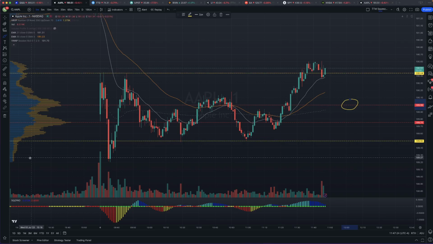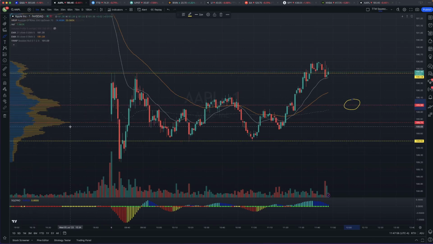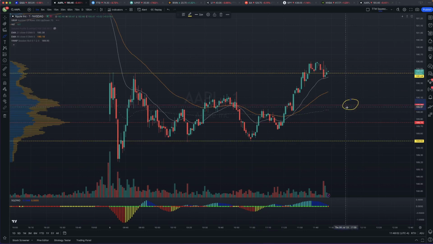Anyone? If it works its way back into the pattern, it's trying to hold, but let's talk about what that means. Well, I agree, but so Art and Kareen said POC, but the true POC of this pattern is 189.75. This is just another level here. The longest one is the true POC, right? Which is down here. But we're talking about this coming into 190 if it breaks back into the pattern, right?